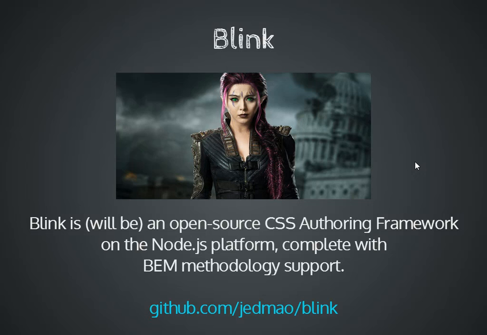My idea with Blink was to kind of fix CSS. I don't want to call it a preprocessor because it's really just node modules. It's not like my own DSL or anything like that. I'm not parsing anything. I'm just taking a node module, reading it, and converting it into CSS. There's a lot of stuff going on underneath the hood.